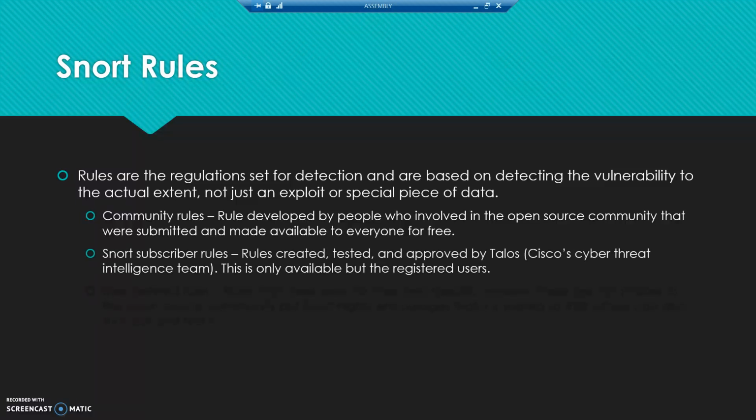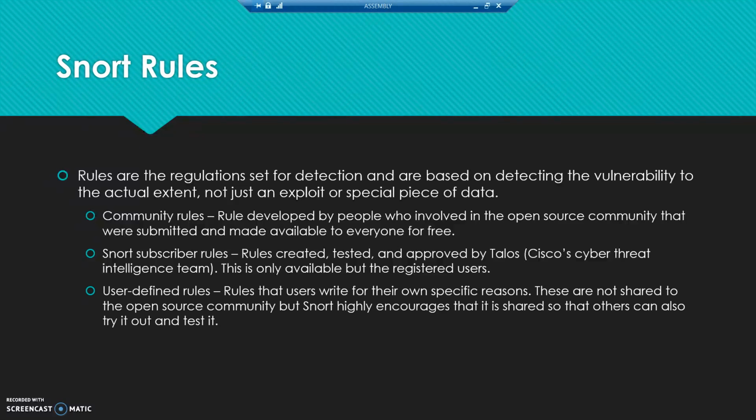You have your subscriber rules, which are rules created, tested, and approved by Talos, who are Cisco's cyber threat intelligence team. And these rules, they're only available to registered users, those who are registered to Snort. And why they would want that is because these rules, they're approved by Talos, who are the more professionals, and these are more advanced, have a lot more going to it, more in-depth. So, of course, these are available to everybody, but only to those registered under Snort. So if you want to use these, you have to register.